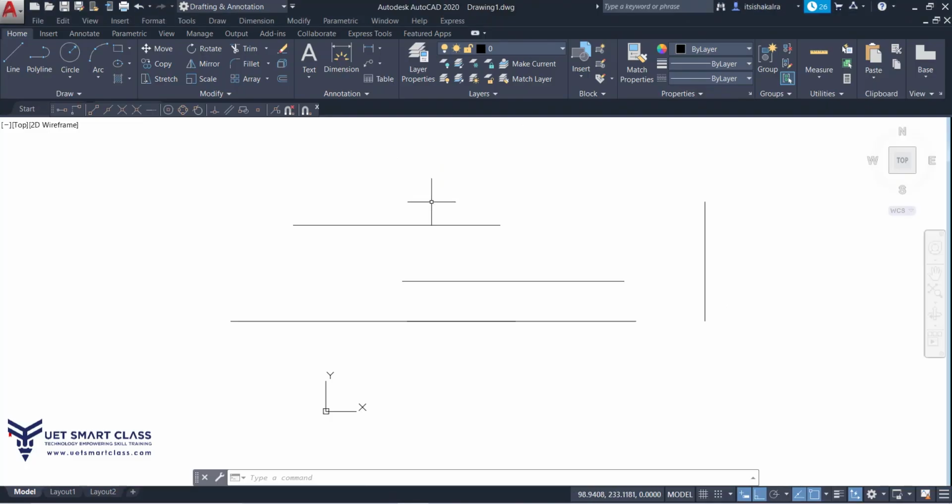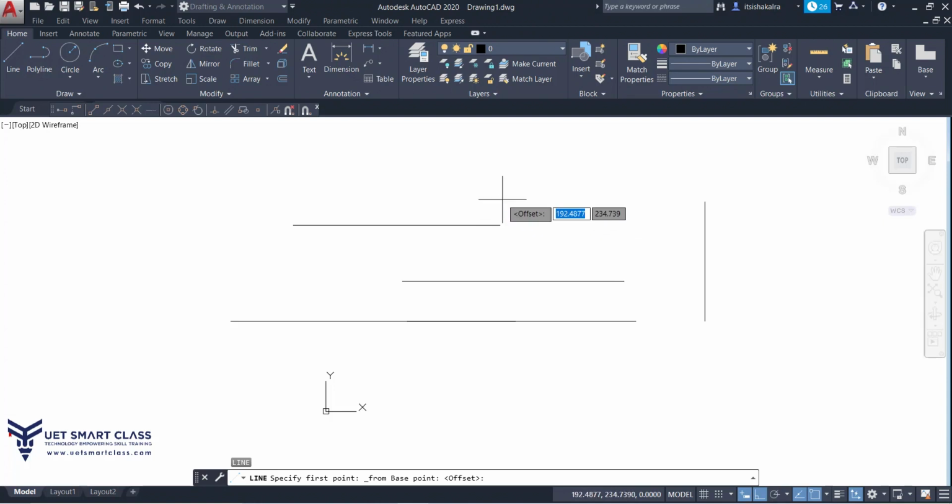For example, I have a line. So I'll invoke the line tool. From the snap button, I'll click on From. Okay, this is my snap from. I'll specify the base point.